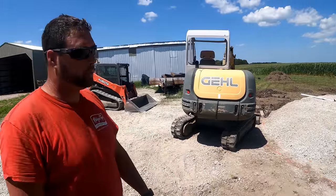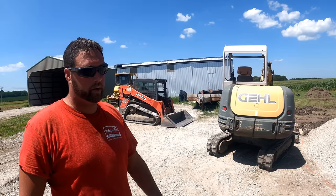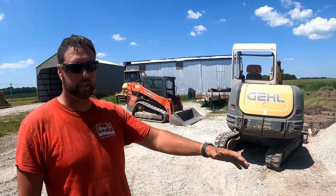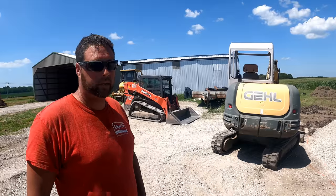Everybody's got a personal opinion with the fill. I do not recommend building on any type of soil that you've just put in this first year. If you're going to use soil for fill, I would recommend that it's put in to freeze and thaw, and then you can build on it the next season. So some site prep and planning goes a long way.